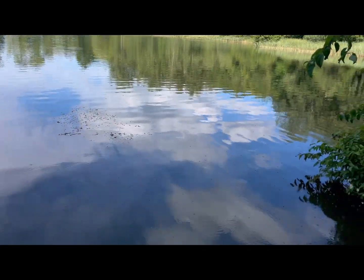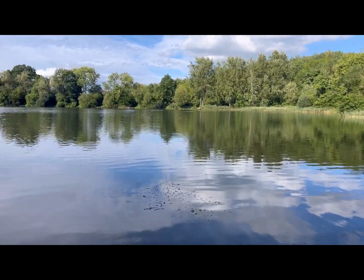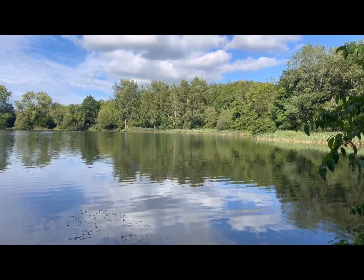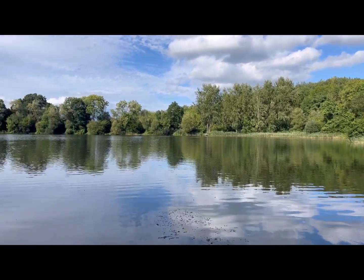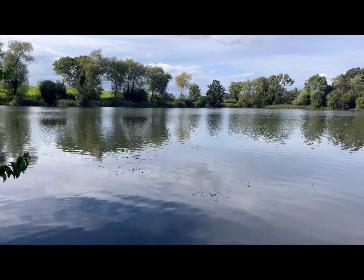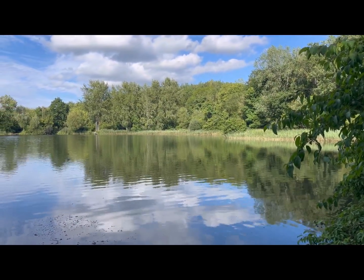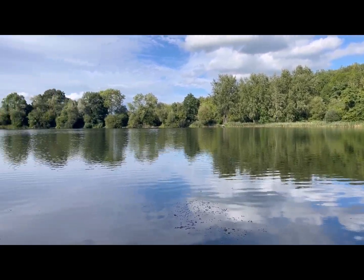It is quite warm, and I've noticed down here there's a lot of water spiders, so I wonder if that's going to be like it all over the lake. Possibly have them feeding off the surface, but there is someone in the woods. I'm just going to walk around to the woods now and see if I can see anything that side.